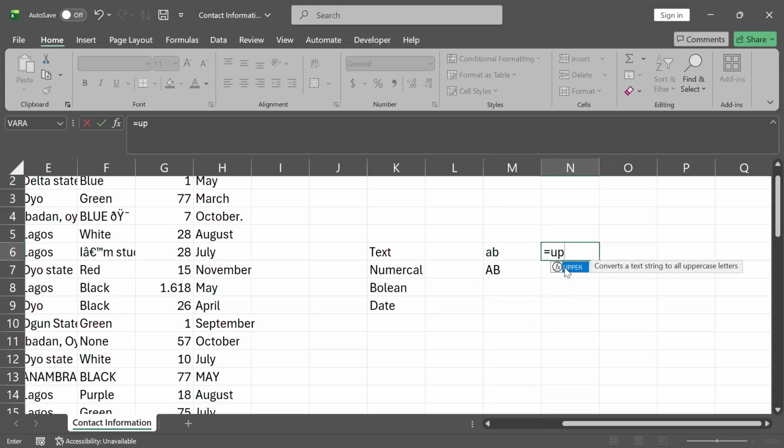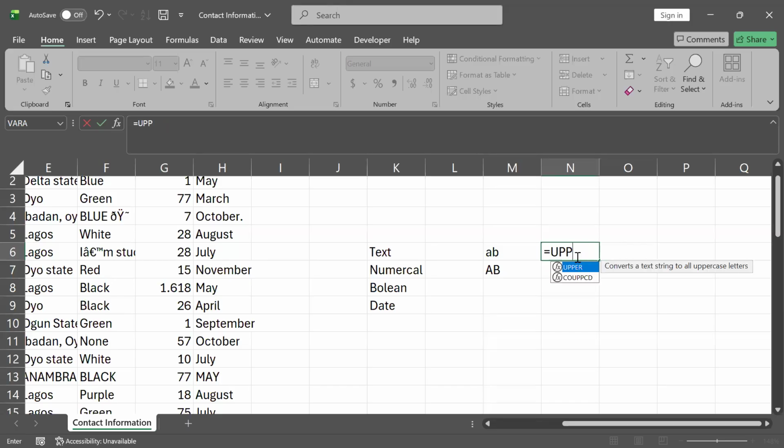And if you look at it, this thing that Excel is showing you below your cell, below this N6 cell, is called Excel intelligence. It's like Excel giving you suggestions of what you are likely to do. So now the explanation there is that it converts a text string to all uppercase. So now after I type, immediately you type it like this, you can press your tab key.